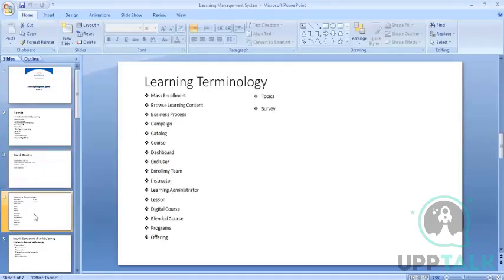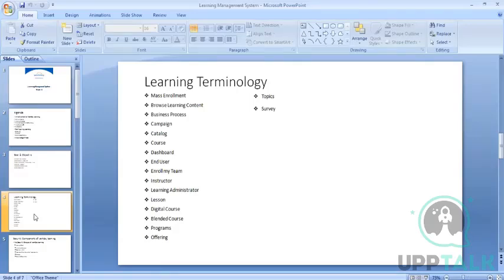So these are typical learning terms that we have. Enrolling multiple employees as part of mass enrollment into a course, and the business process campaign is one thing. The learning catalog is one thing, and the course is an individual course that we can create. The dashboard we discussed is where you want to know the status at your fingertips, the status of completion.